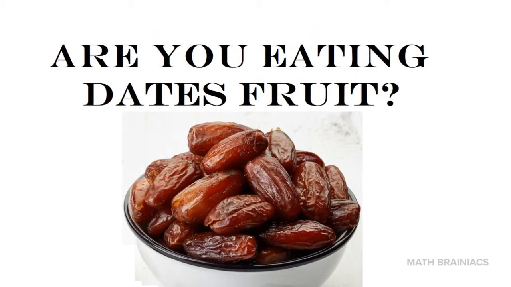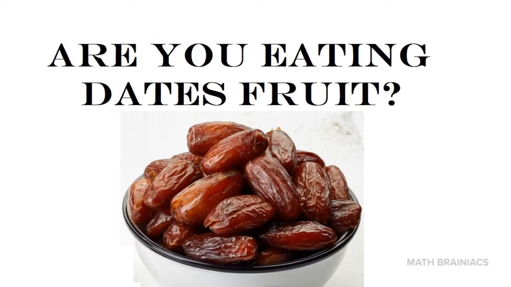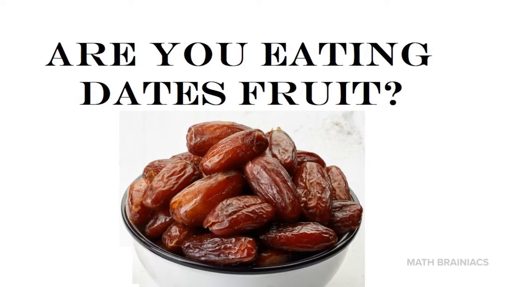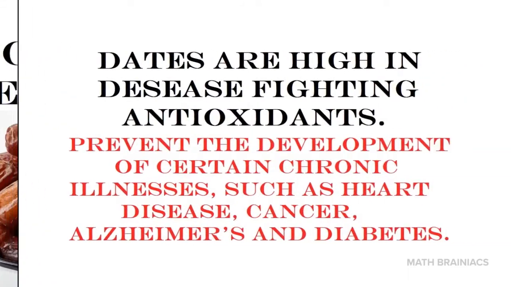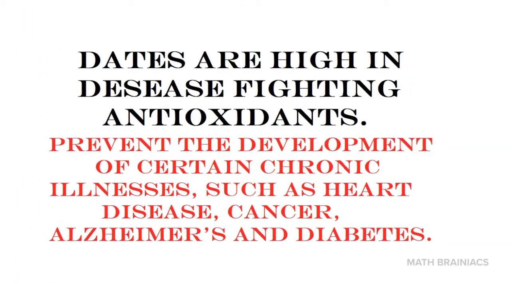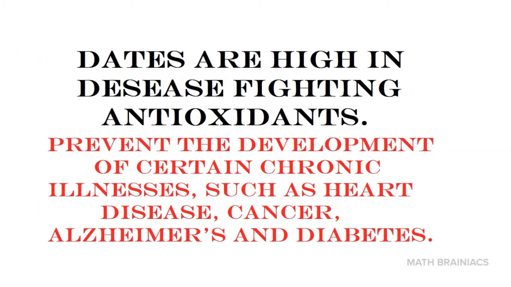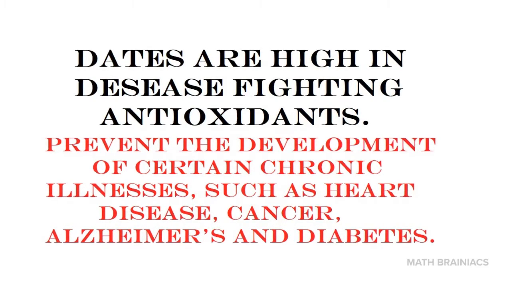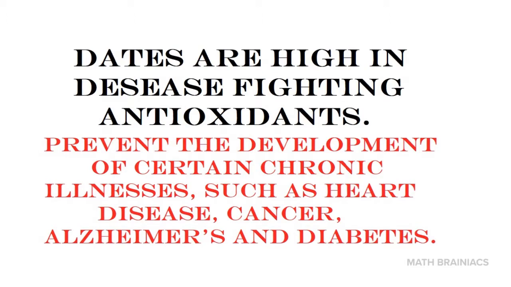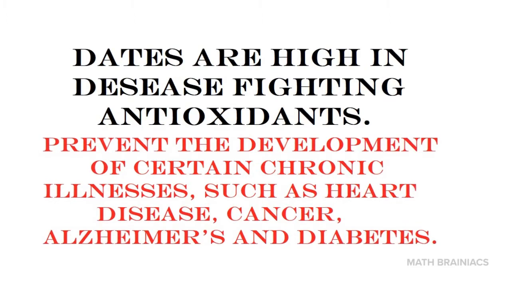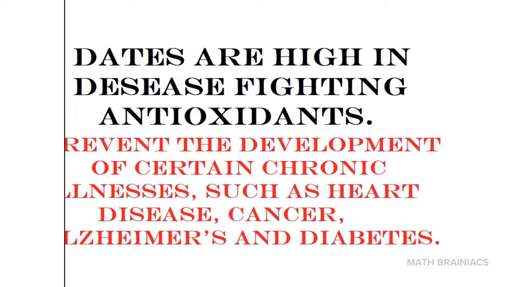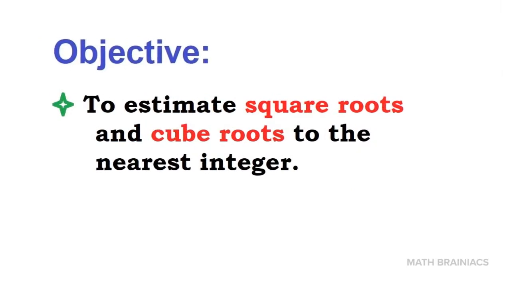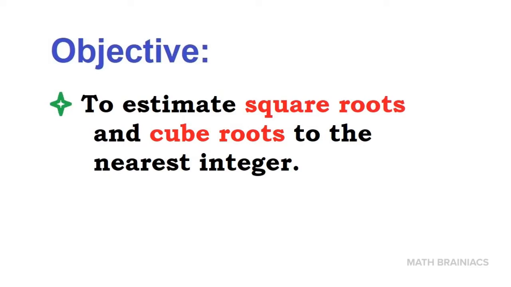But before we proceed to our main lesson, I would like to ask you one question. Are you eating dates fruit? Do you know that dates fruits are high in disease-fighting antioxidants? Dates prevent the development of certain chronic illnesses such as heart disease, cancer, Alzheimer's, and diabetes. Let us continue the discussion on the benefits of date fruits to our body later.